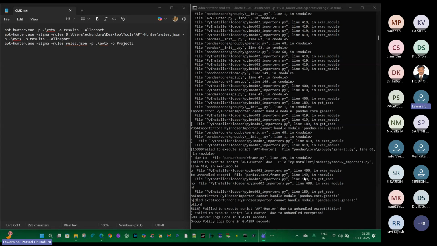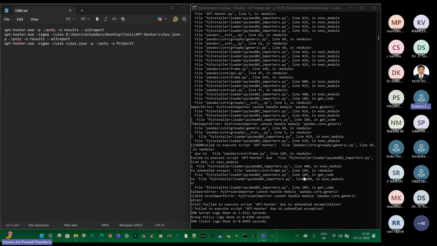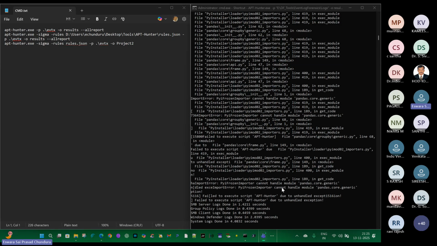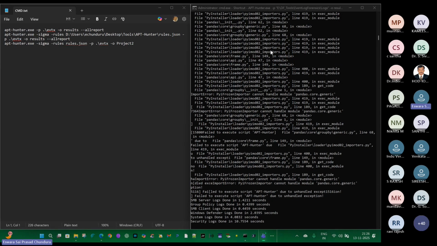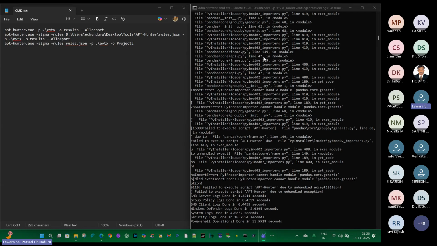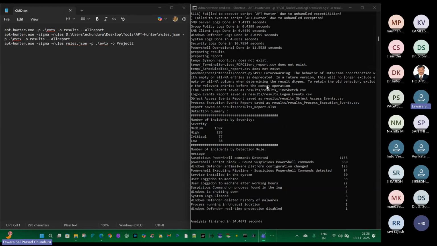While conducting the analysis, some errors will also occur with respect to the configuration of the APT Hunter tool itself, because of Python-related configurations and other challenges in the latest version.